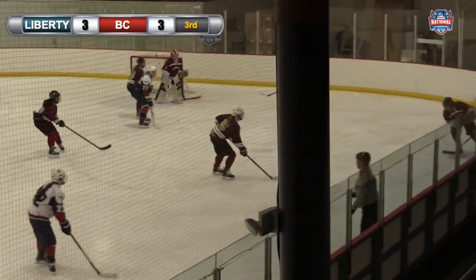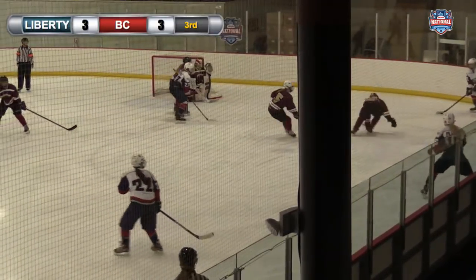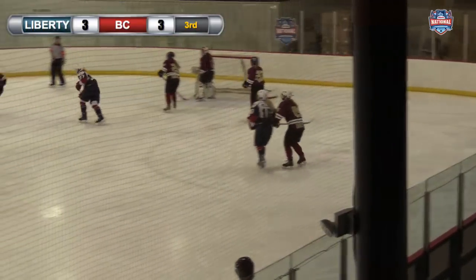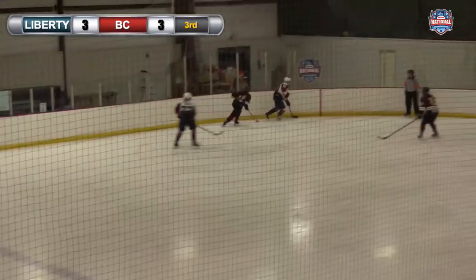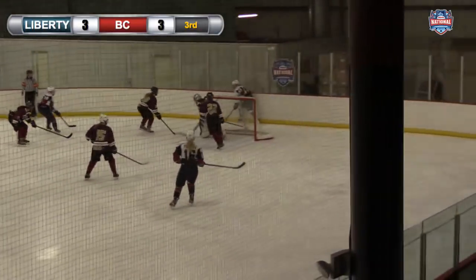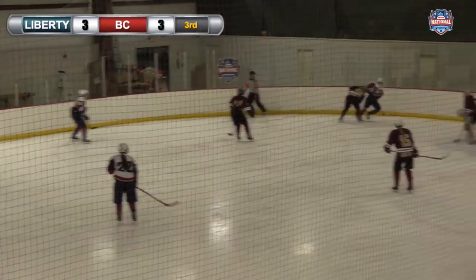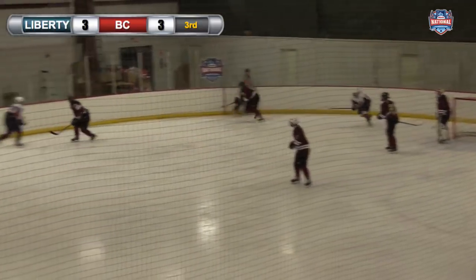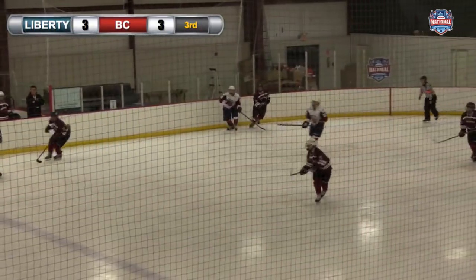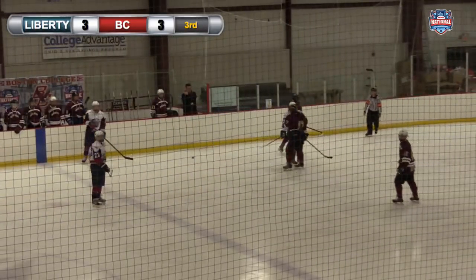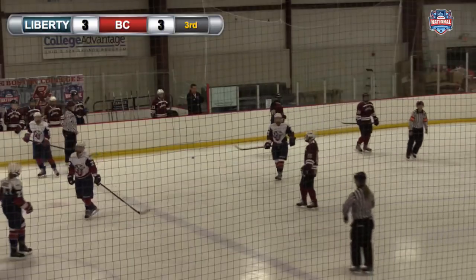Played on back. As the power play goes here for the Flames. There's a shot, and that gets deflected, going to end up into the far side corner. Liberty didn't really get much going on their last couple power play opportunities. They look to be different here. They have it set up on the outside. A little bit of a bump off there, and the Eagles might have an opportunity to clear it. It's lifted to the line, and offside. Just unable to keep it in as it got slightly over the line.